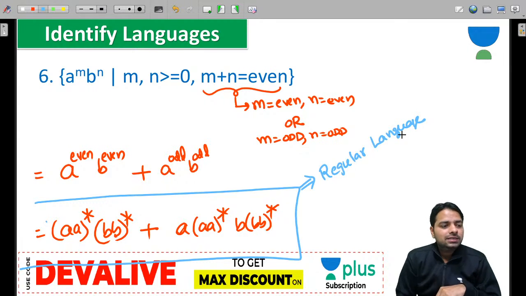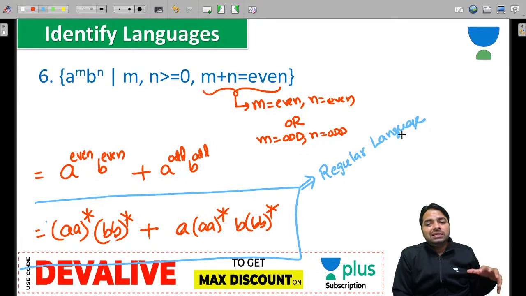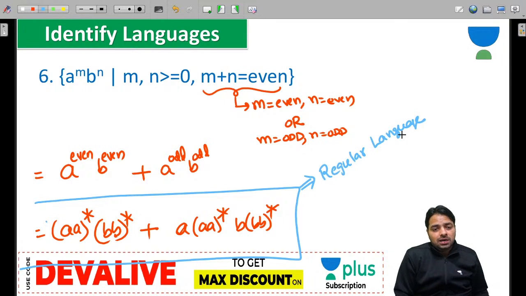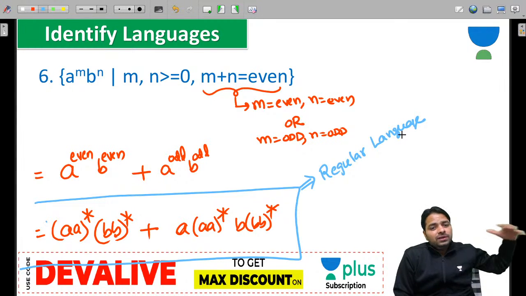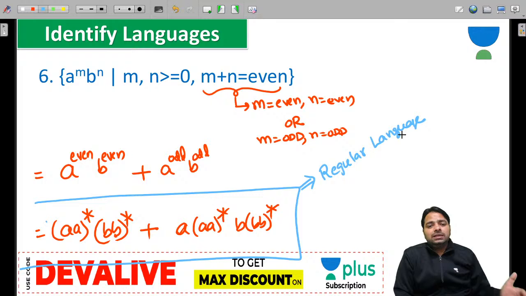Clear this point, guys? How do you identify the regular language? It's purely based on your experience. How quickly you understand an expression, or how quickly you design a machine, or how quickly you write a grammar. If we do not have the knowledge of these three, it's impossible to say a regular language, because that is how we say the regular language. So have clarity on the previous three concepts, then this identification you will succeed.